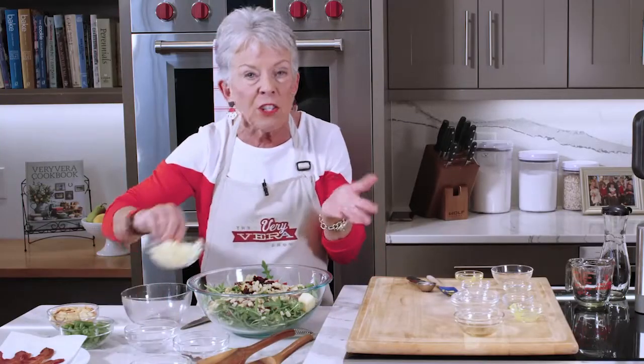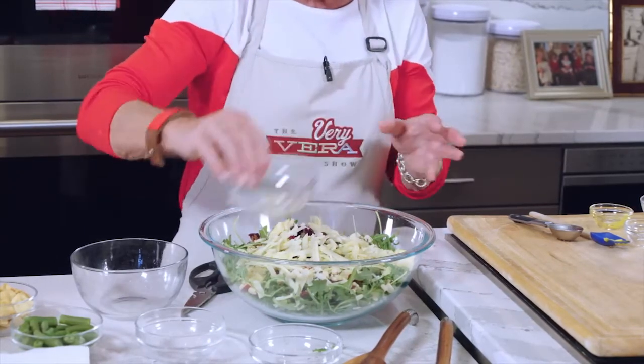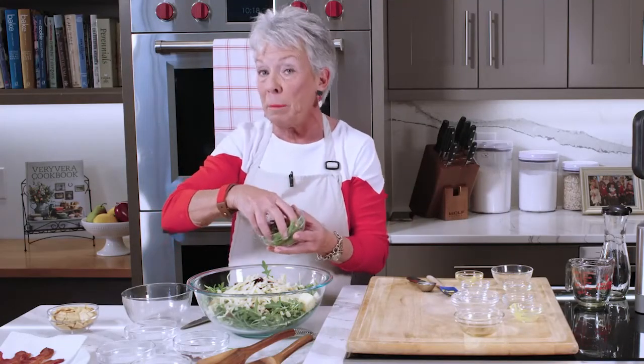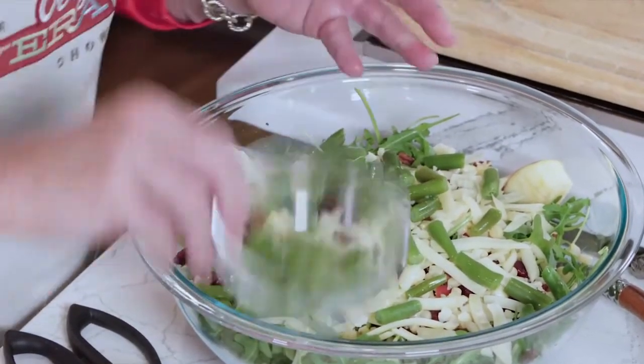And then cheese of your choice. This is Gruyere, but you could use Swiss, you can use cheddar, whatever you prefer. And then let's really get fancy. How about some blanched green beans? Are you hungry yet?